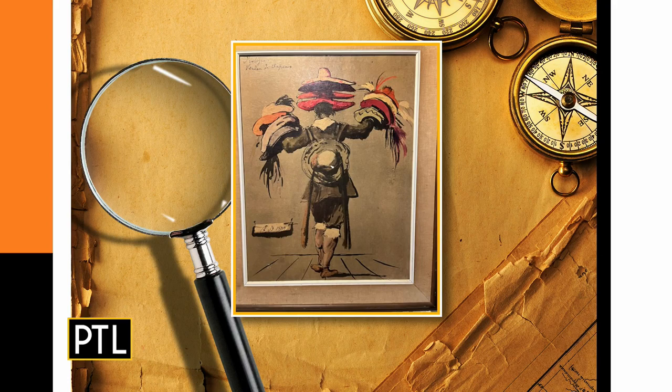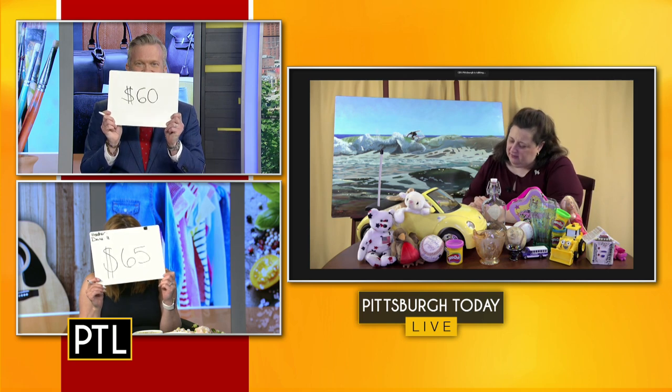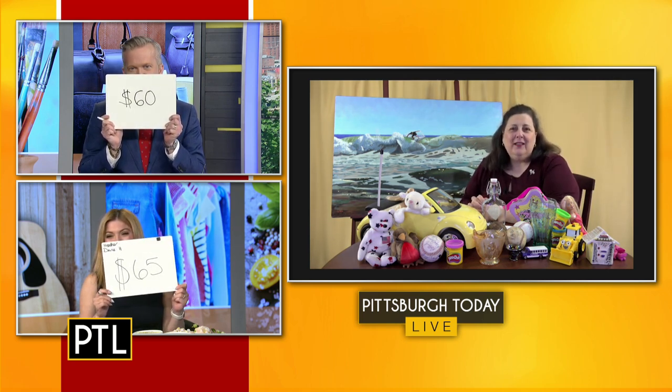We have a print sent in by Terry. Let's talk about the hat seller — I like hats, I think hats are fun. Turner Art made this particular piece called "The Hat Seller." It's a color lithographic print, framed 19 by 24 inches, mass produced — there are a lot of them out there, but look how fun and cute it is. We don't have a lot of time, so just write a number. I said $65. I said $60. Heather wins the last point at $75.